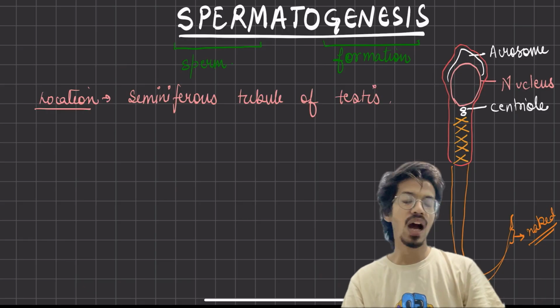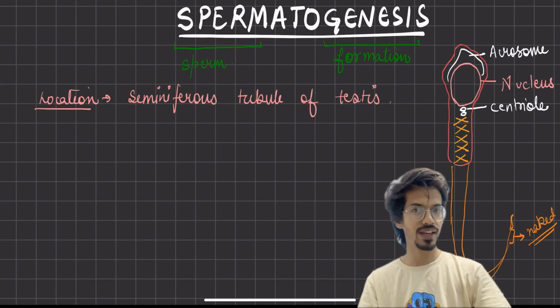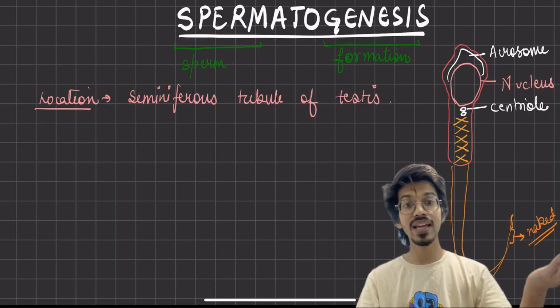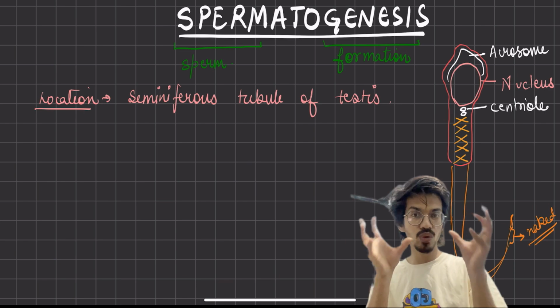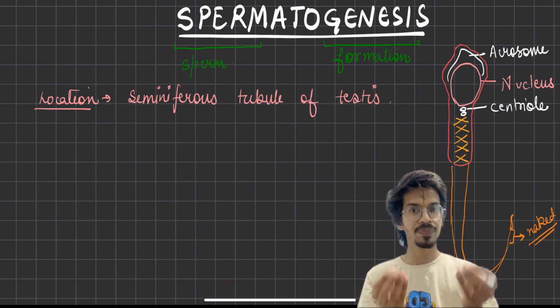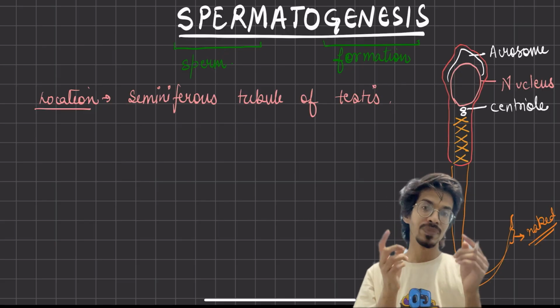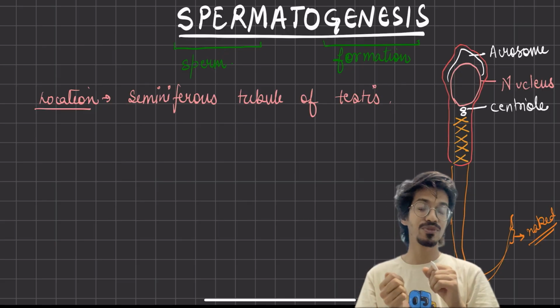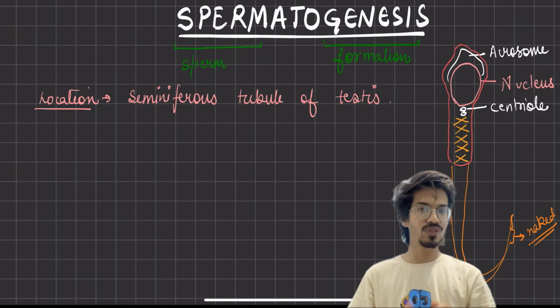Now, at the start, it does not look like this. This characteristic shape is not there. So how does it look? We have studied this in the last chapter also, how the different cells in the different stages of development would be present. Here we are not going into the deeper part of it. You can take the reference from the last video. Here we are seeing how the process will go and what will happen.